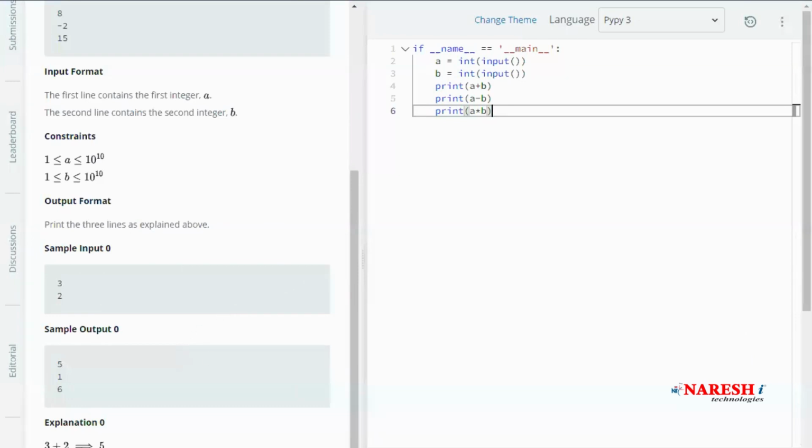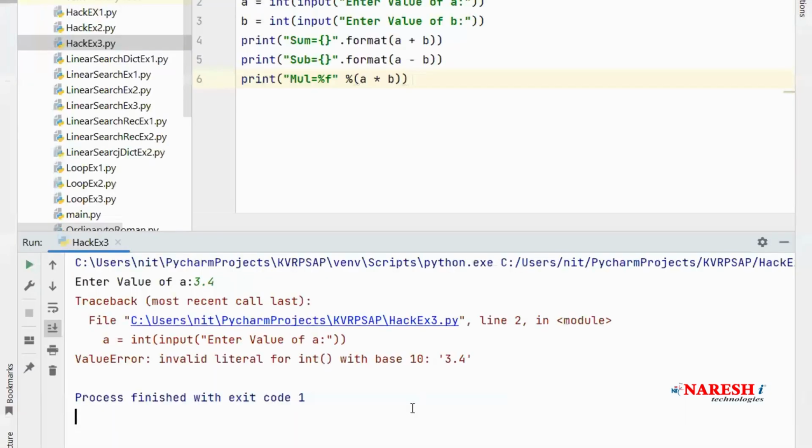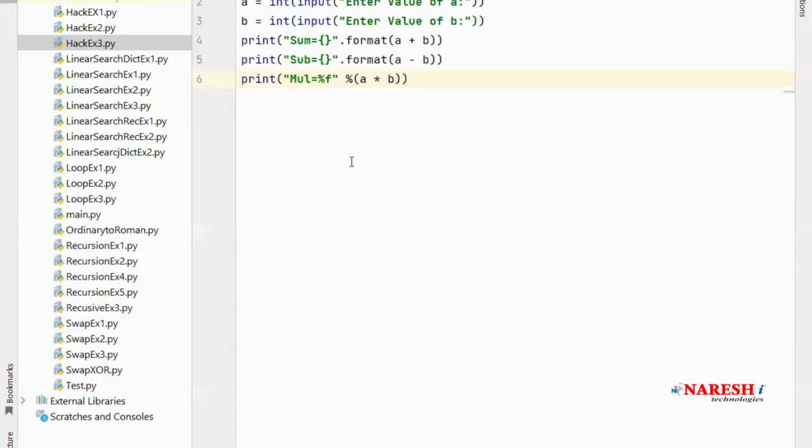How do you do with float? Students, can you tell me the recommendation in our code? What type of typecasting do I need to take? Excellent, float. Very good. Float I need to take. If I take only integer, it will work for only int data. It won't work for float data.